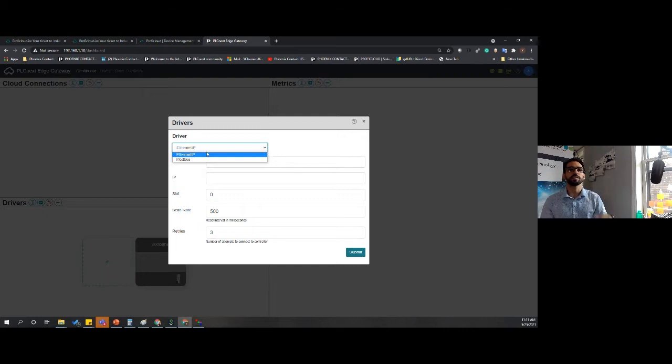Tags, variables, metrics, you can call them anything. And it's also really easy to configure. You just need a name, an IP address, a slot, a scan rate, and how many times you want to try that connection before you have a watchdog crash. So it's pretty easy going.